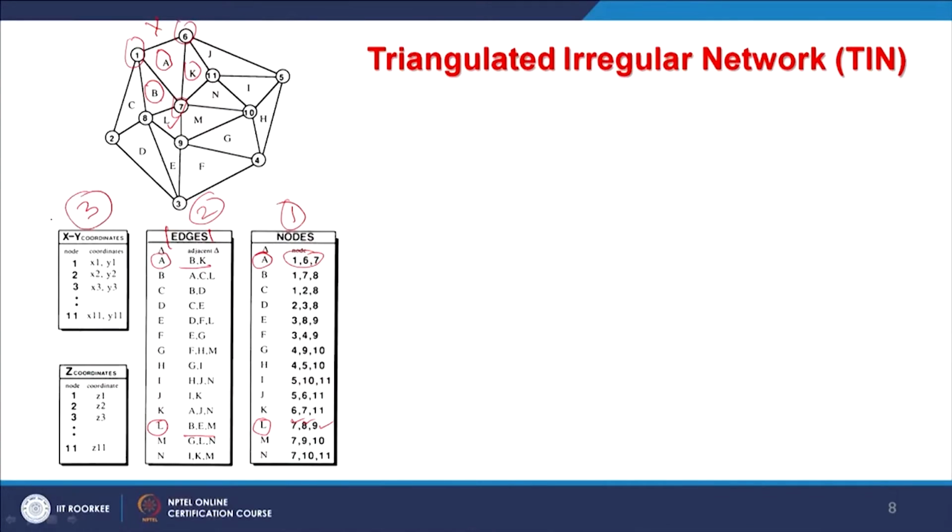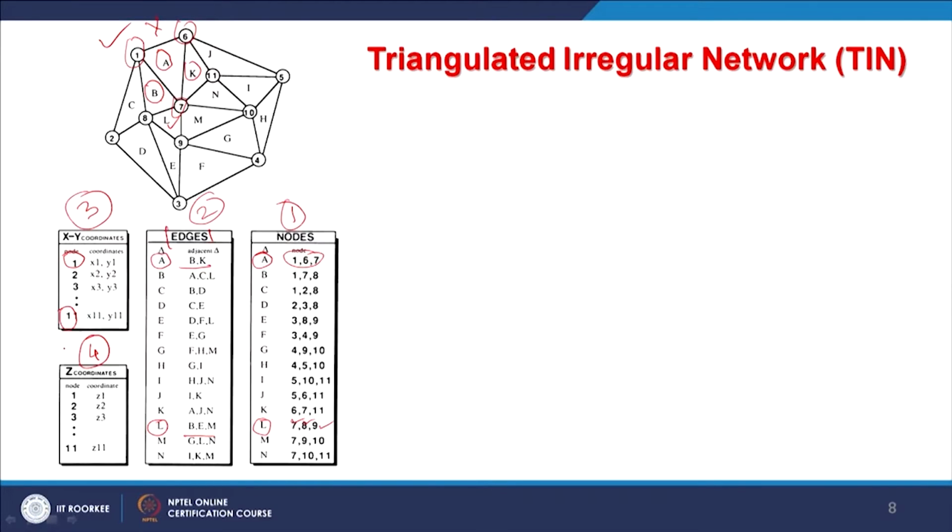Now, the third table, the XY coordinates table, will have a series of x and y values against each node. If I take node 1, which is here, it has x1 y1, one set. Similarly, if I take node 11, it has x11 y11 and so on. Now, the last table will store basically the attribute value of a point file.